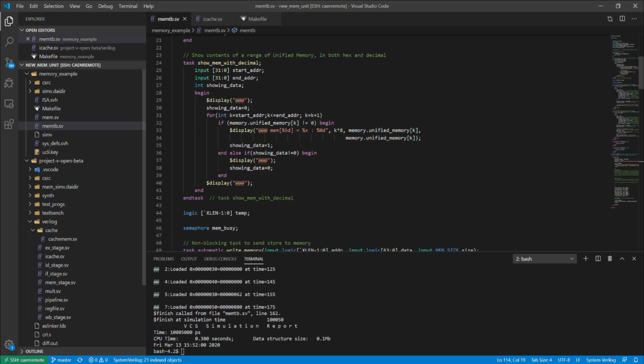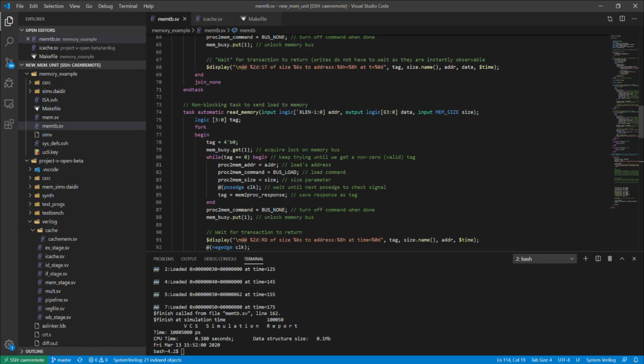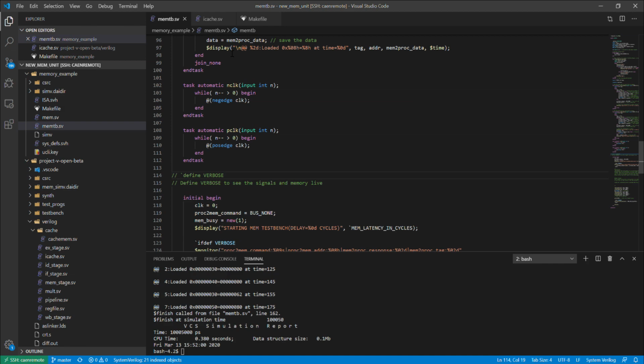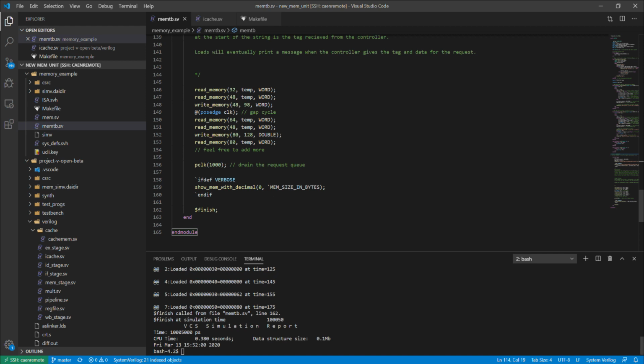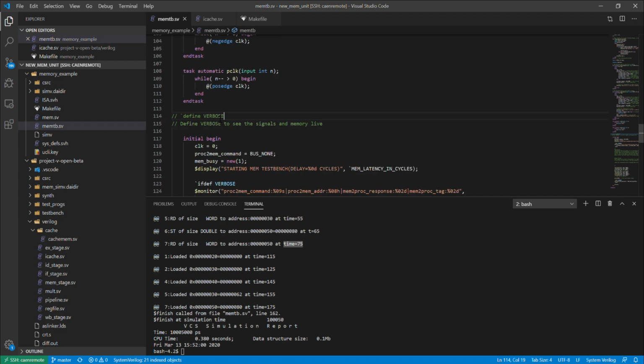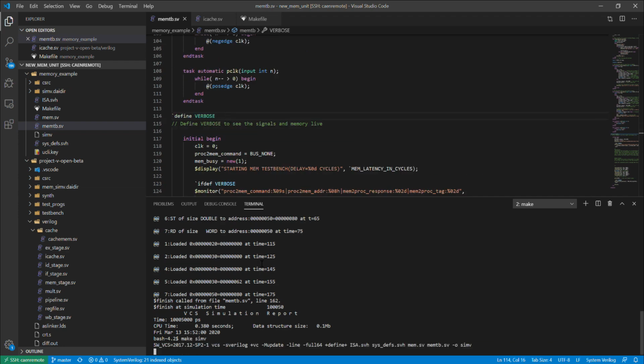You can use these functions to simulate the reading and writing of memory values and then put them into the iCache, and you'll see where you get hits and where you don't get hits. And then, actually here, I'll turn on the verbose mode and we can look more at what these signals look like. So we can make SendV again.